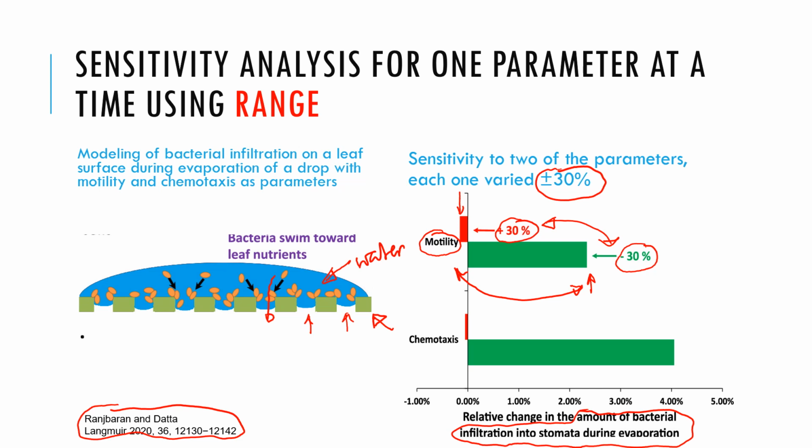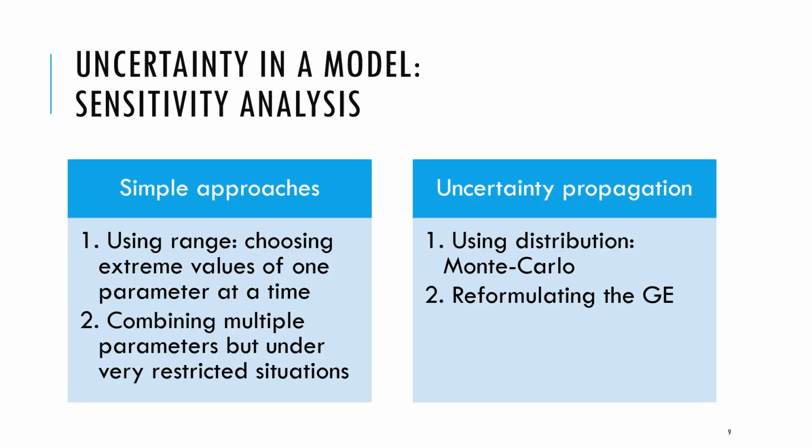And below it shows the same thing for the chemotaxis. So this is the way to get a range of variation in whatever it is that we are looking for due to variation in the parameters. And that's how we do the sensitivity analysis, and this gives an idea of how much variation to expect or which direction to go. So that was an example of varying one parameter at a time, and we considered its range, from -30% to +30%.